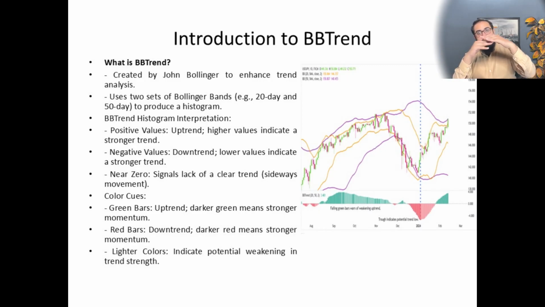And if they move apart, what will happen? The bullish trend is weakening and the bearish trend is getting strong. So if the upper band of 50 and 20 is close, it means we are in a strong bullish trend, and if the lower band of 50 and 20 is close, it means we are in a strong bearish trend. The more their distance increases, the stronger the strength becomes. And when the bands are coming closer, the trend is getting stronger. And when the bands are moving apart, that trend is getting weak.